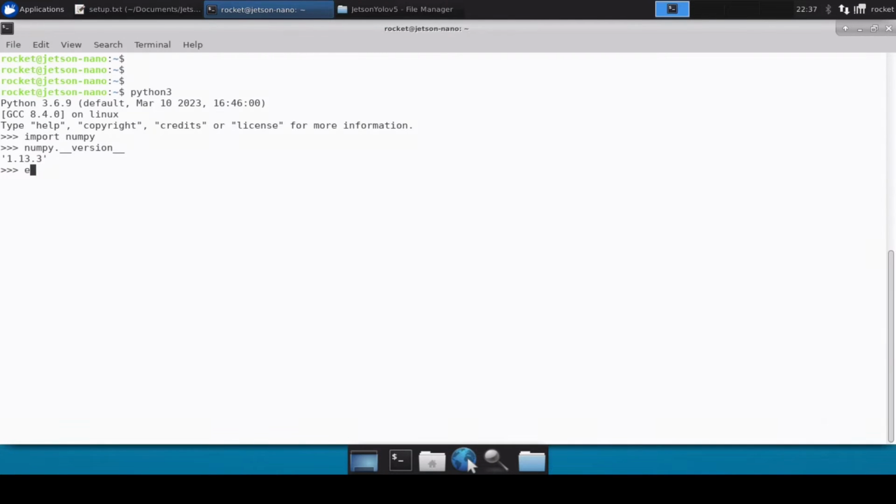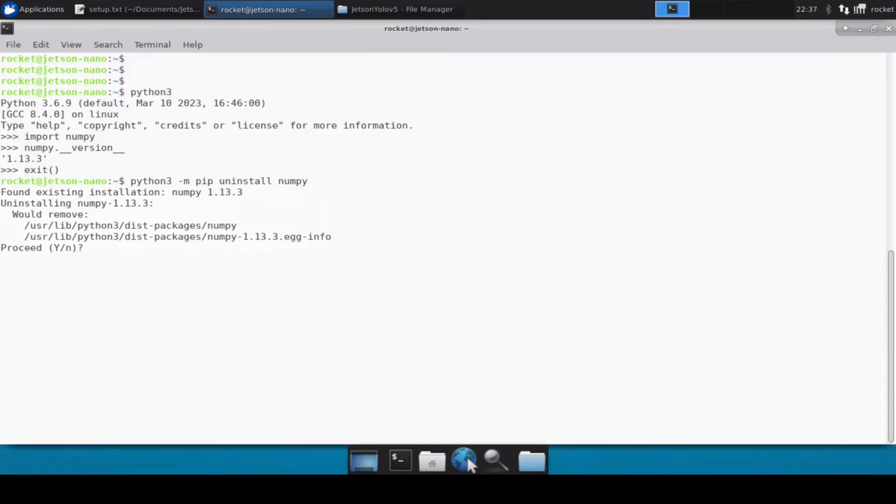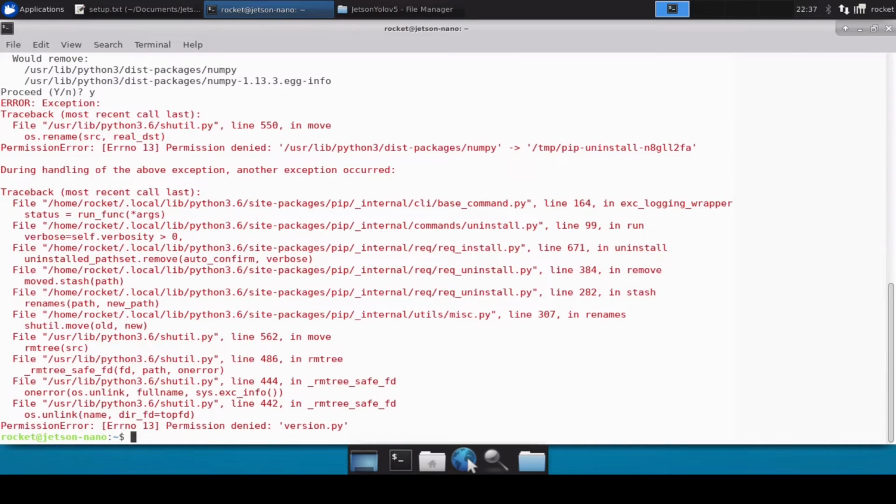So make sure you uninstall this version first, and then only install the version which we need. Because if you don't uninstall this version and you install the newer version as well, then you might have a few issues.